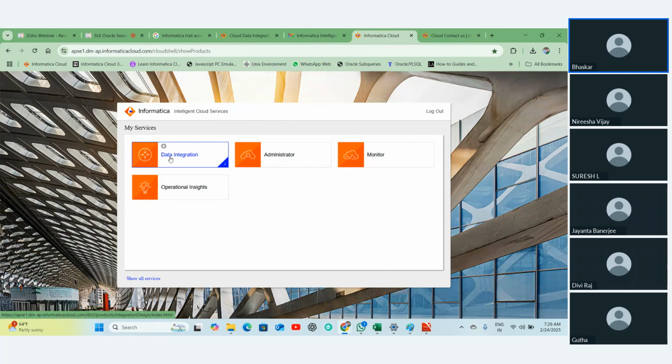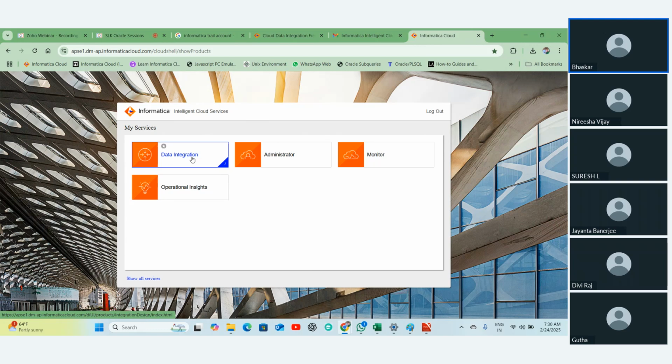In real time, we will be having application integration as well. Application integration needs real time servers to learn. But majorly 70 to 80% of the organizations are going to use only the data integration, where we read the data from a source and load the data into a target, and before that we'll be transforming it. So that we are going to have administration. When we work on the data integration part, we need only these three products: integration, administrator, and monitor.